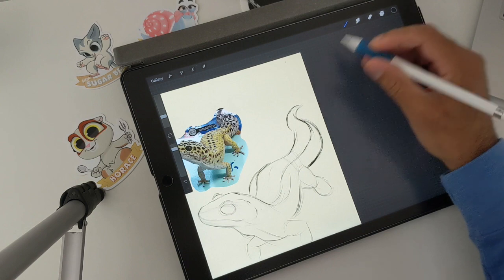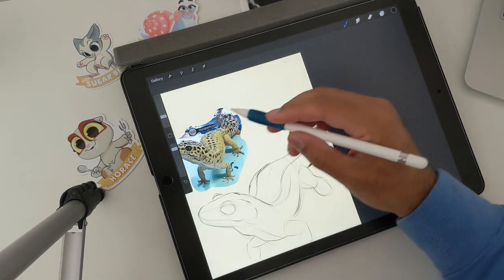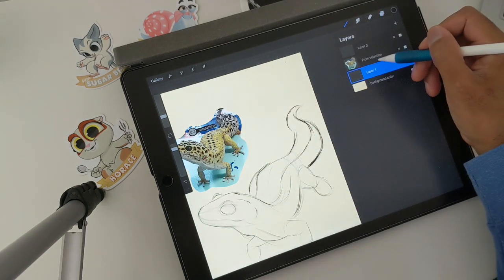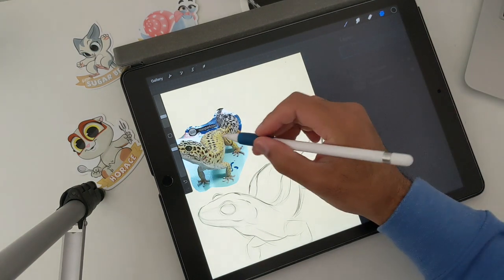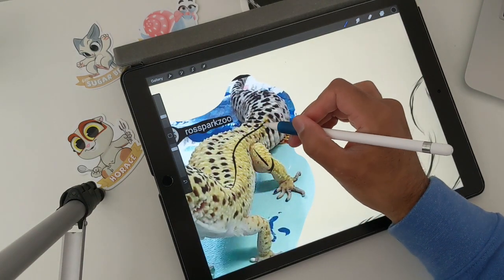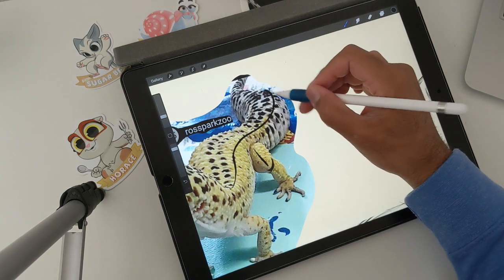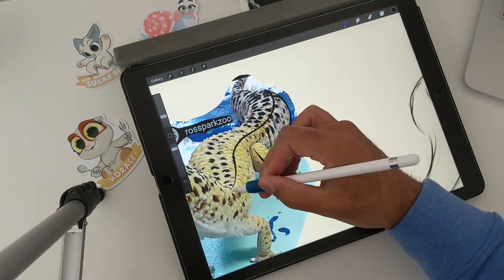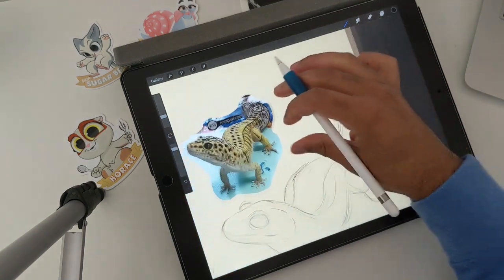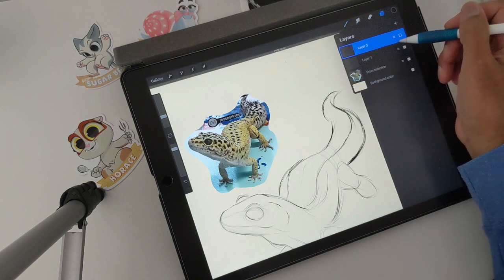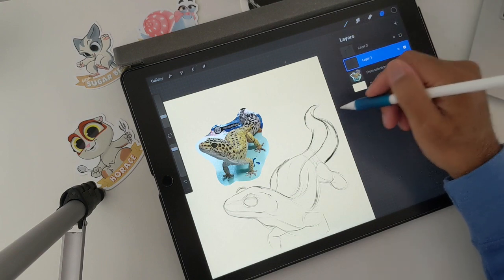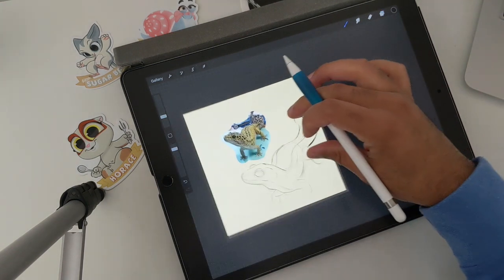Okay, so for this tail, if we follow his body line, I'm just going to put this underneath. So if we follow his body line, it goes here. So this is all like a plane right here. See all that? That's all one plane. That looks kind of cool actually. Alright, so that's what I want to do in mine.